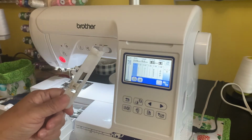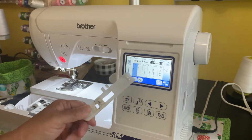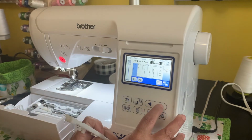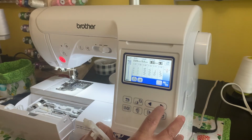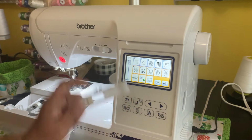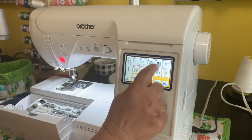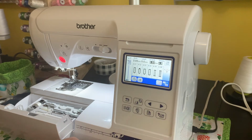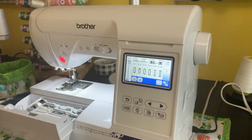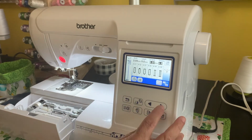You have your foot, and one of the things you want to do is make sure that you select a stitch in order to be able to make a buttonhole. So let's go over here and move forward. Let me see, hold on. I'm going to go back actually. If you go over to the main screen, you just go back, I'm sorry, and then you hit number four. Number four is where all the buttonholes are available. When you hit number four, you're going to see you have three different screens right here, and the three different screens give you the different options that you can select to make a buttonhole.